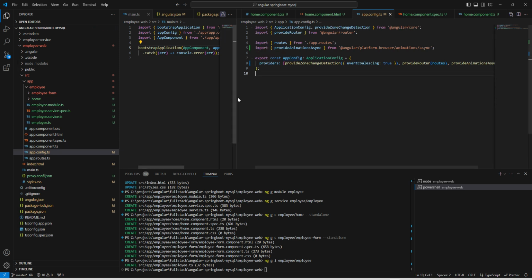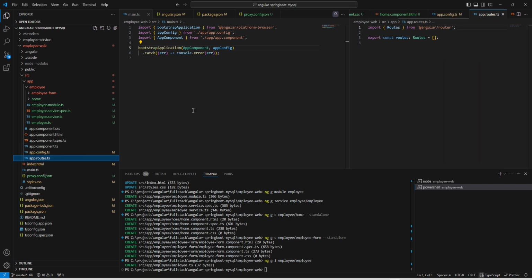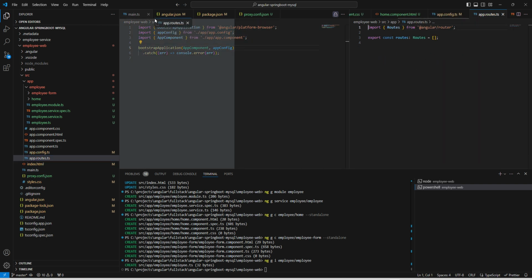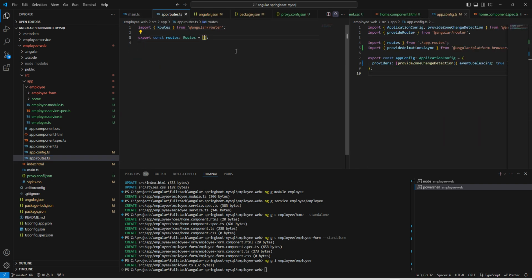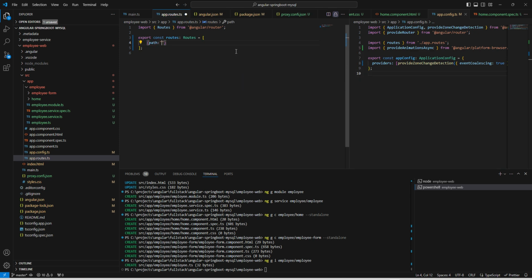Now next thing, this is our routes, and we can add routes. In our case, this is employee slash home, and here we can mention what component we are going to render, which is the home component.